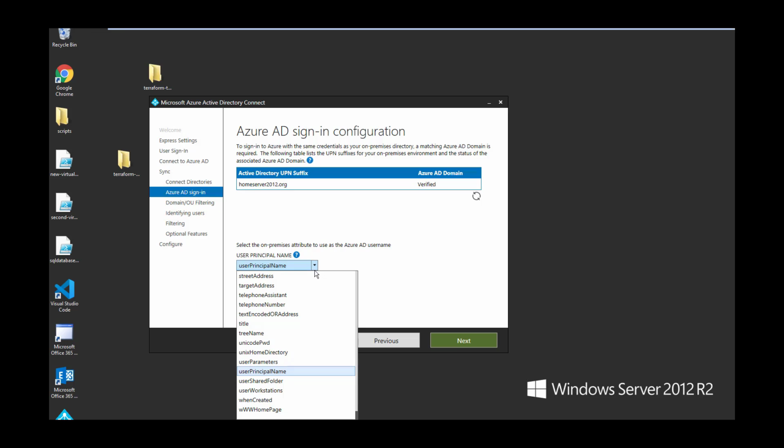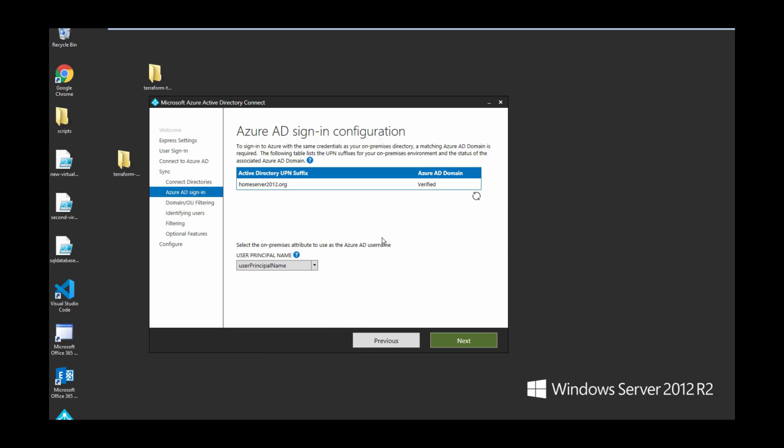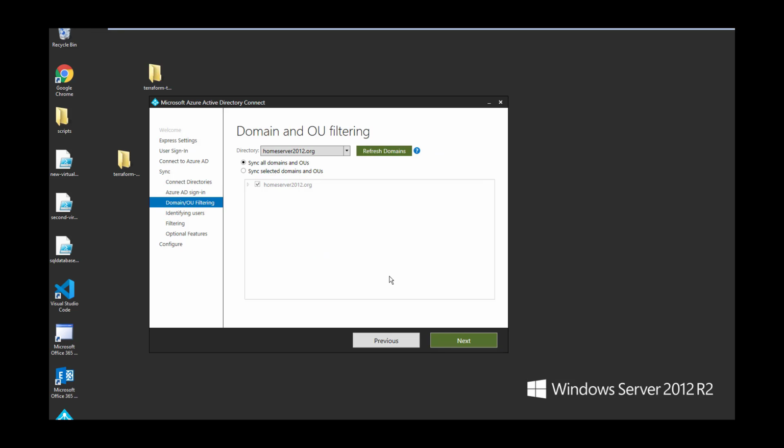It is the attribute users use when they sign into Azure AD and Office 365. Microsoft recommends using the default attribute. Click Next.